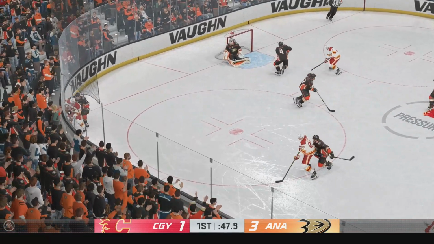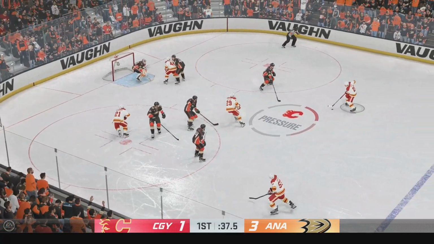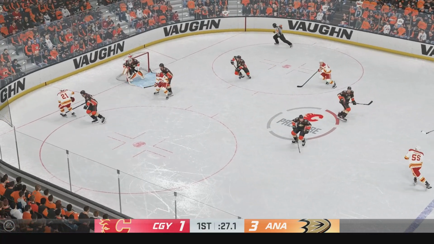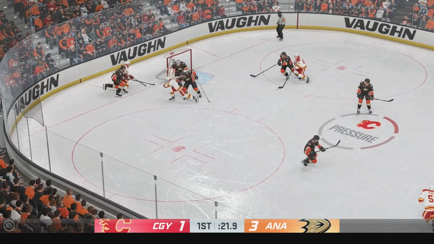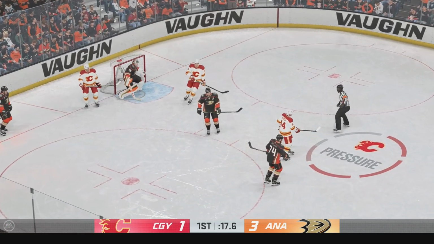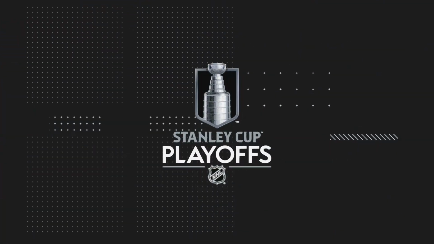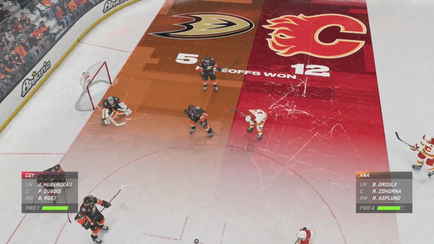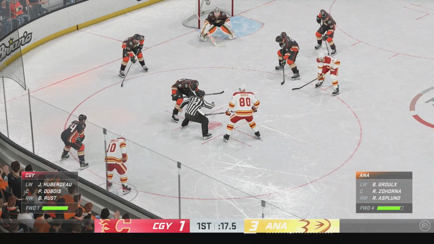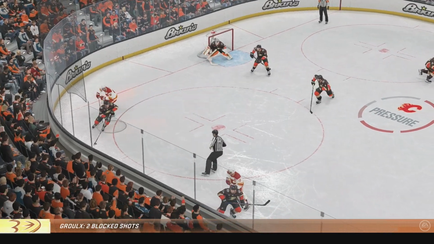Picked up along the wall by Van Riemsdyk. And now it's grabbed by Nelson. Takes the pass. Painted of a shot. Blocked by the defender. Nice play, his trapper to snare that one in his chest. The Flames have had their opportunities, but they just can't capitalize here in the late stages of the opening period. Puck is dropped and we are back underway.